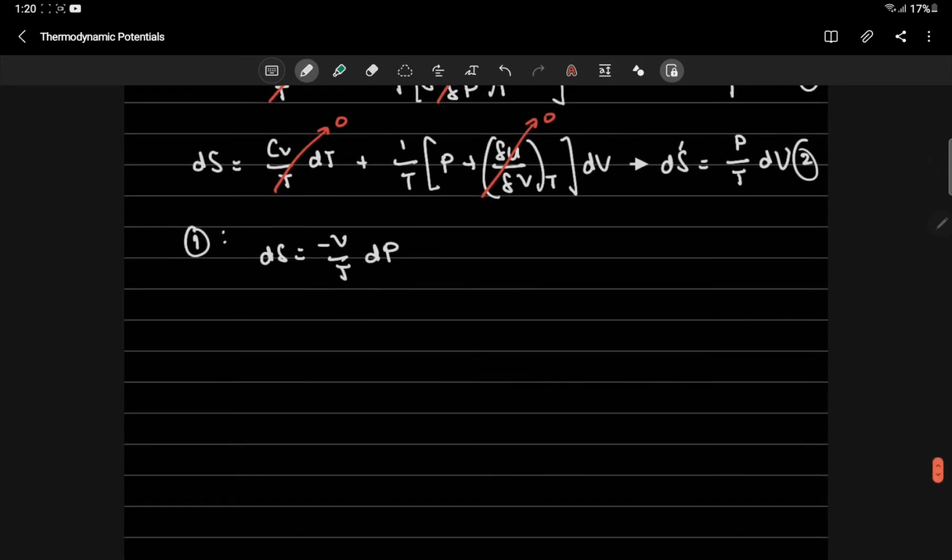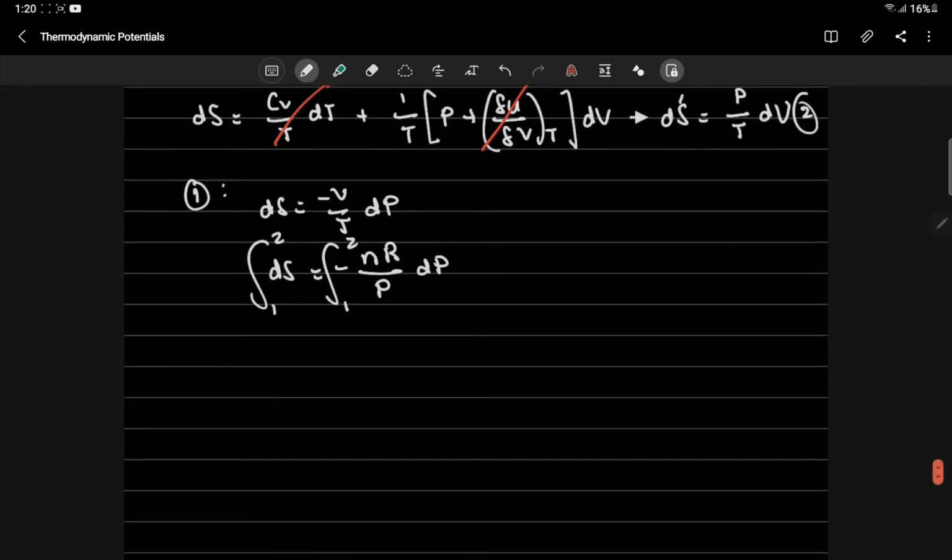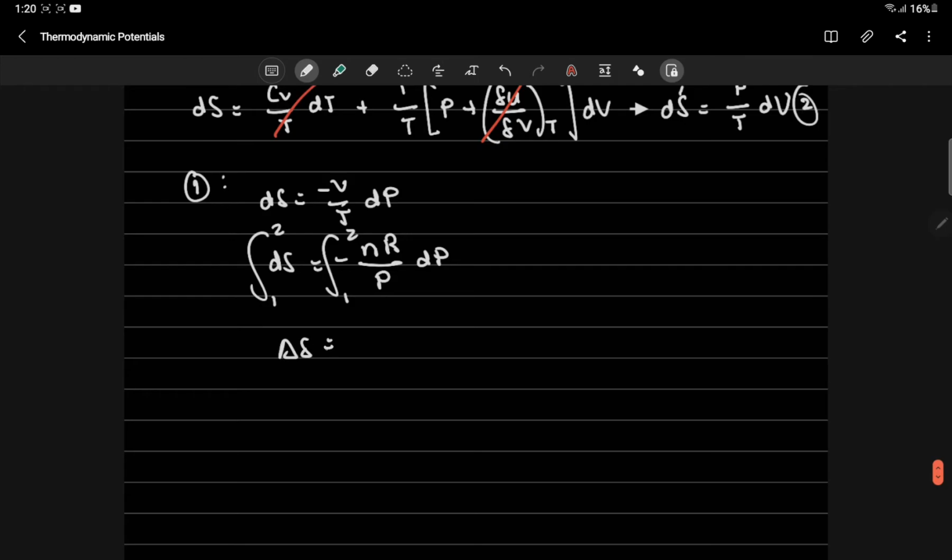Okay? Since perfect gas yung meron tayo, yung volume pwede mong express as nRT over P. Since meron kang temperature sa denominator, makakancel lang yan. So dP. Okay? And next is you have to integrate from initial condition to final condition to get the entropy. So lalabas dyan is negative nR, okay, ln P2 over P1.